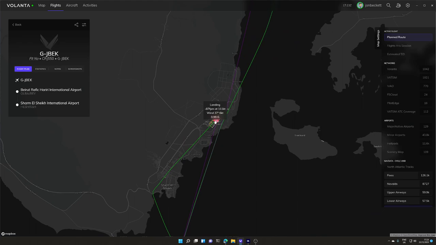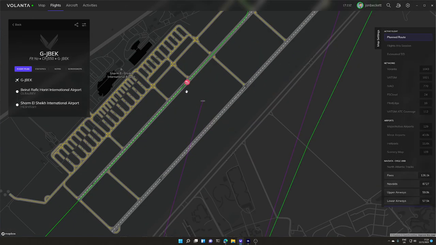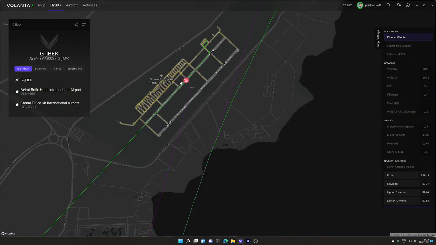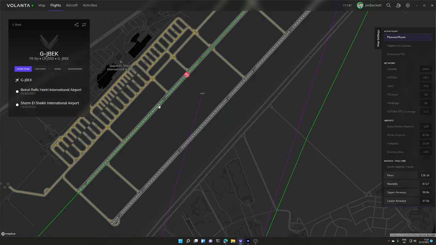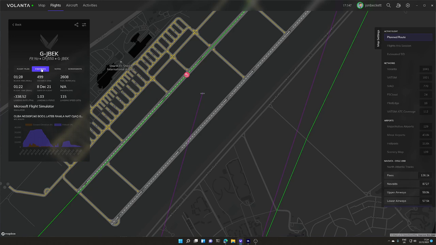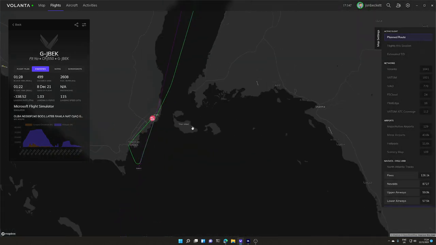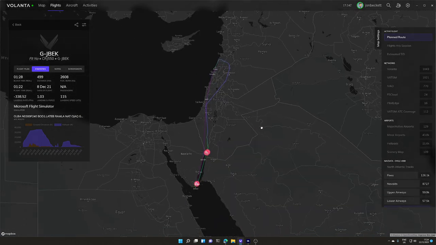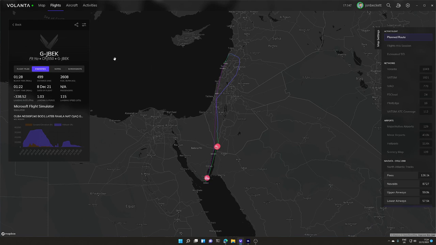And you can see the details of the landing. If we go and look, you can actually see a small dot, which is exactly where you touched down. Yeah, so I came in on the left runway. I didn't touch down until very late, actually. But you can see statistics as well about the flight and about your landing. So that was quite a heavy landing in the end. So there you go, and an altitude plot along the way. So yes, it's an electronic flight logbook with bells on, basically, and it's free. So go and have a look at Volanta.